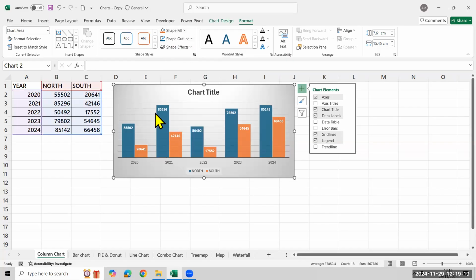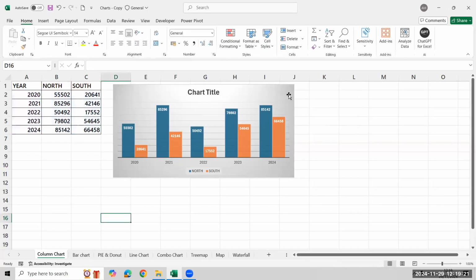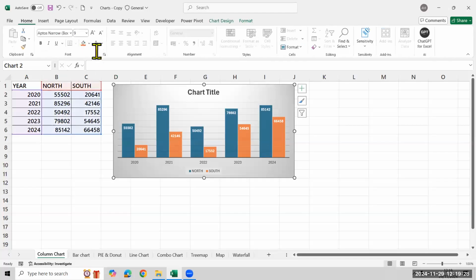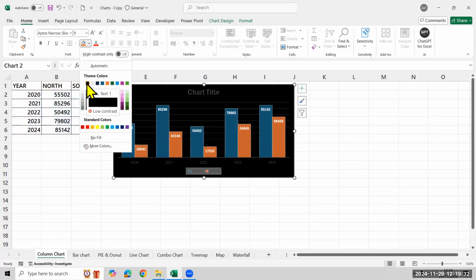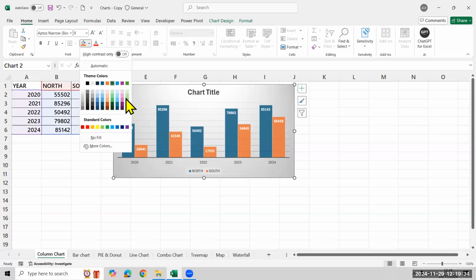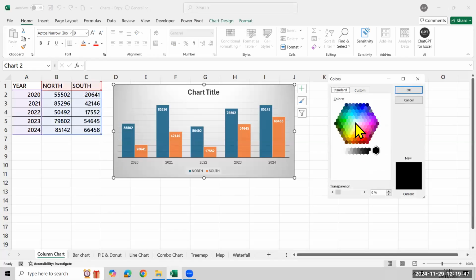For example, the color you're seeing in the background now is gray. You want a black color? Let's see. If I select this, go to Home, background color. Can you see that now? I can change the color, whichever I want. If I need a lighter one, I can use a lighter one. So it's up to me, whichever color and shades I need. If you don't like any of these colors, you can go here, More Colors, and choose the colors. So you have an option here.